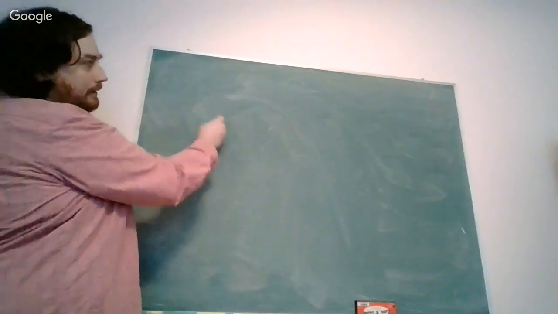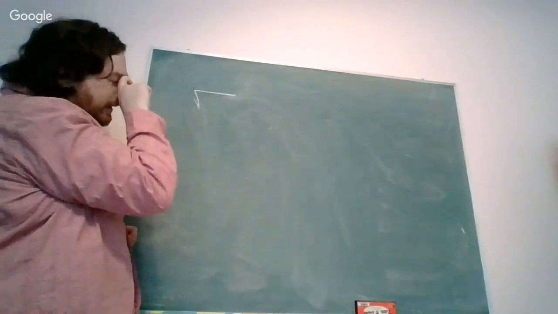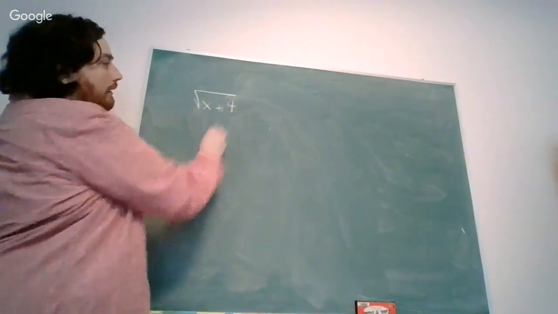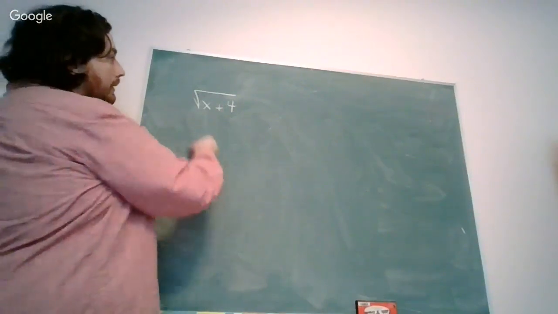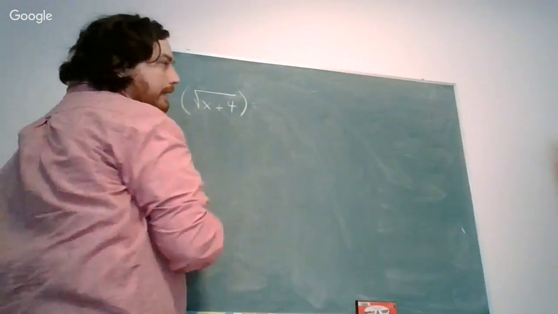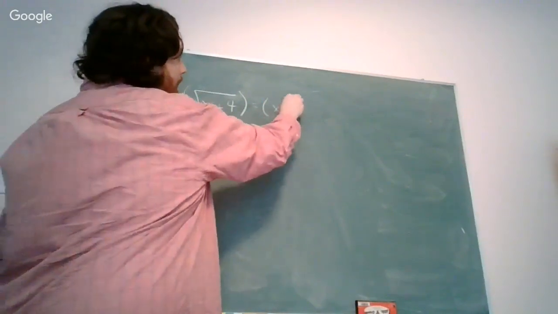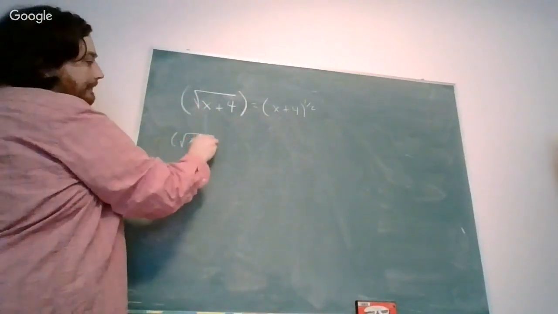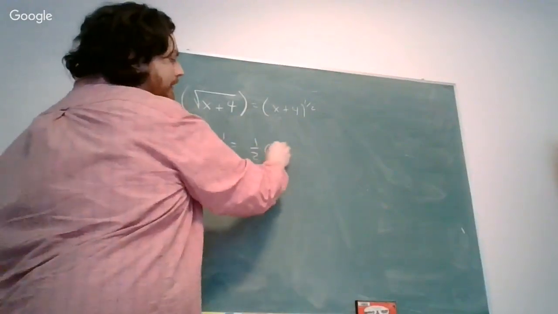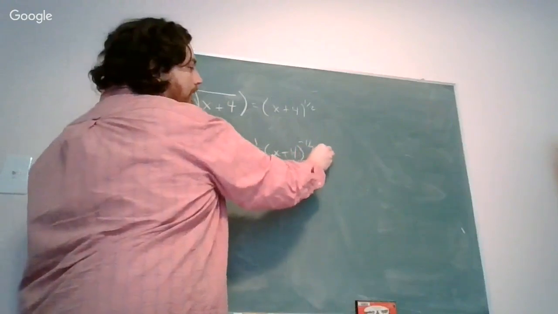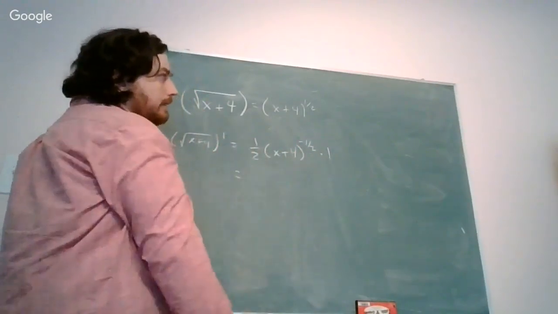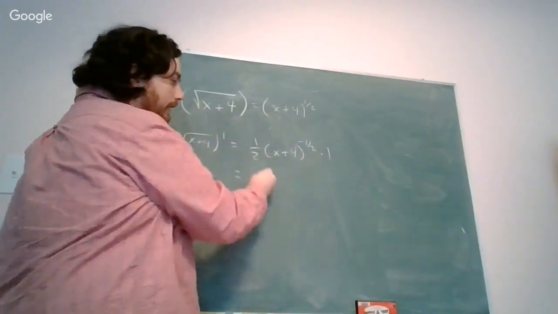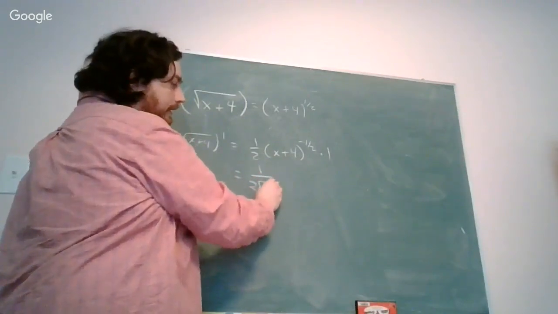So what's going to happen is, like the one we had on the practice exam, they had a fraction, so we went through that one in class. We could also have something like, what's the square root of x plus 4 to find the derivative. If we use the power rule, we can get the answer out fairly quickly. We get x plus 4 to the 1/2. The derivative of that is 1/2 times x plus 4 to the negative 1/2 times the derivative of the inside, which is 1. That's a chain rule, right? Derivative of the outside is 1/2, inside to the negative 1/2, times the derivative of the inside. And so we get 1 over 2 square roots of x plus 4.